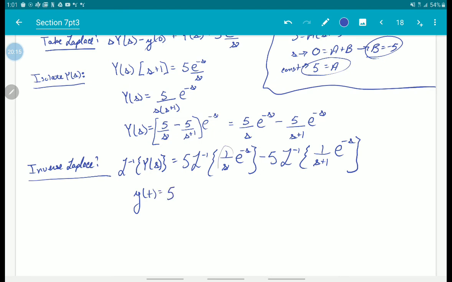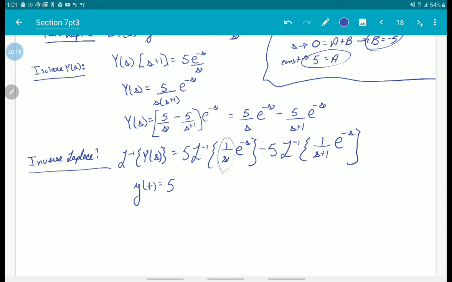So we really need to focus on this. This just tells us we're going to have a unit step attached to it. So 1 over s, if we take the inverse Laplace, it's 1. And then we're going to have the unit step of t minus 1. Notice our a here is 1. That's coming from that exponent. Now, there's not a place to plug in for t over here since the inverse Laplace of 1 over s is just a number. So we don't have to worry about that for that piece.